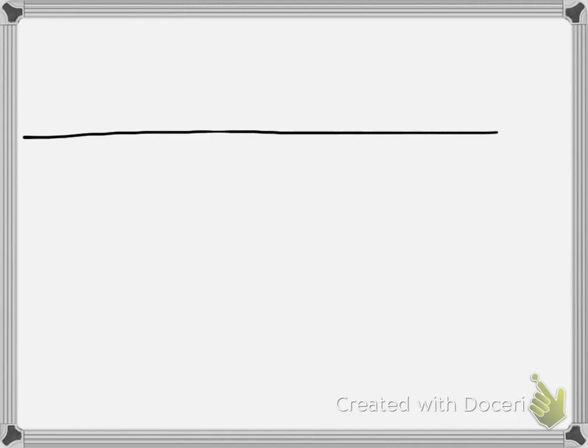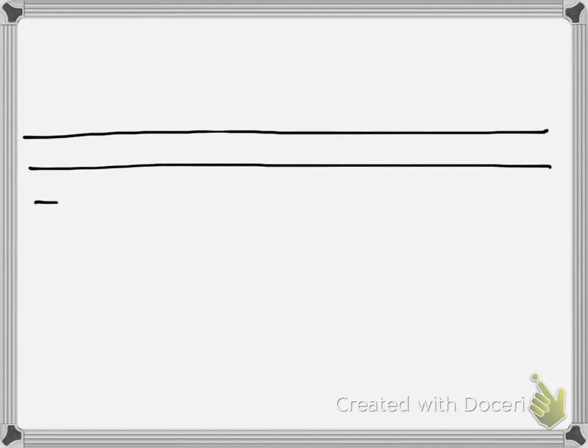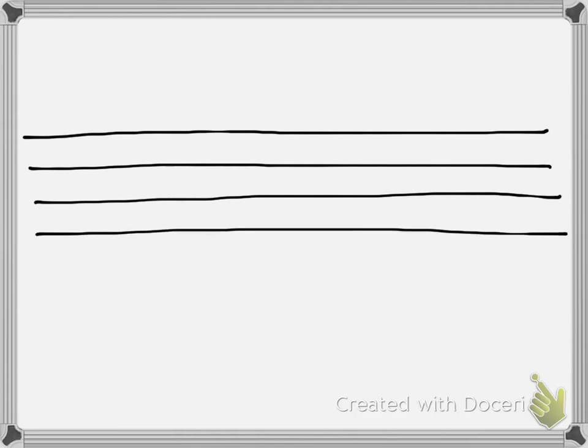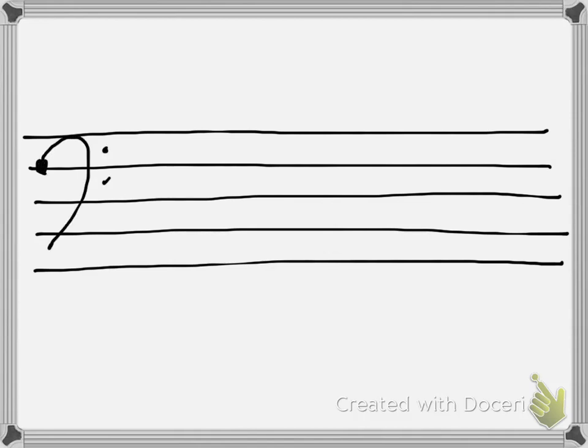Again, we'll have a staff here. They should have a button you can push that just automatically puts a staff on the page, but this is not a music program I'm using. So let's give ourselves the clef, and then let's put some notes on it. So let's start with one right here. Now remember, you can figure out where F is, because F is going to be that line right between those two dots. Or maybe you remember that good boys do fine always, so maybe that's how you're figuring things out. But that note there is a C.